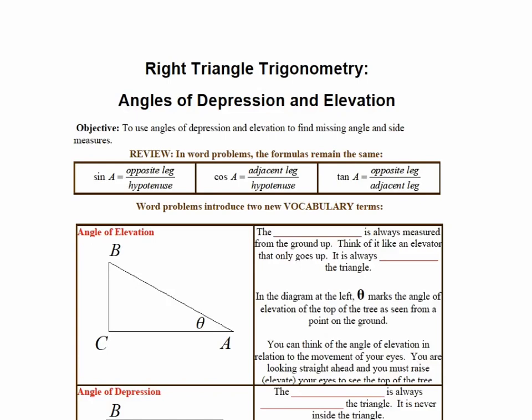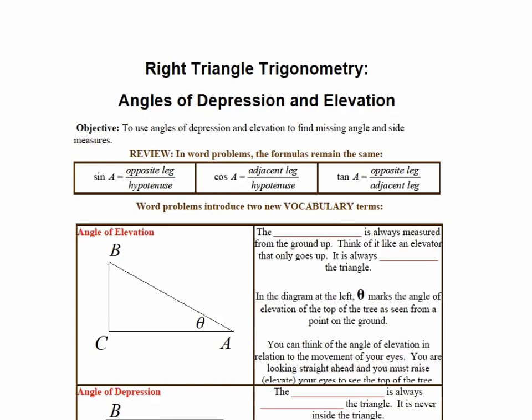Two key vocabulary terms. It's going to be disappointing because they actually mean the exact same thing, but we're going to treat them like they're two separate vocabulary terms. The first term we have is what we call an angle of elevation. And when I think about the angle of elevation, I honest to goodness think about elevating or an elevator, which basically means, when I elevate my eyes or when I ride in an elevator, I'm usually trying to get up to something, right?